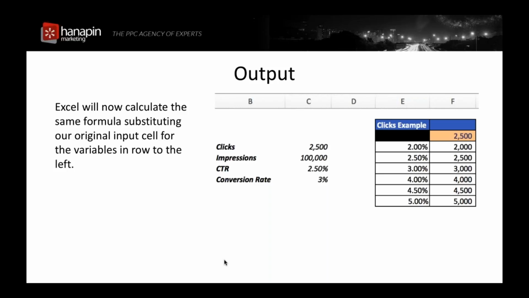And for a single table like this, we're going to use the column input cell because, well, the easy way to think about it would be that our variables are stacked in a column. I know for me, my first impulse was to go to the row input because we're putting the data out across rows. But since the data we're referencing is a column, we're going to use the column, and in a few examples later, we'll show how to use that row.